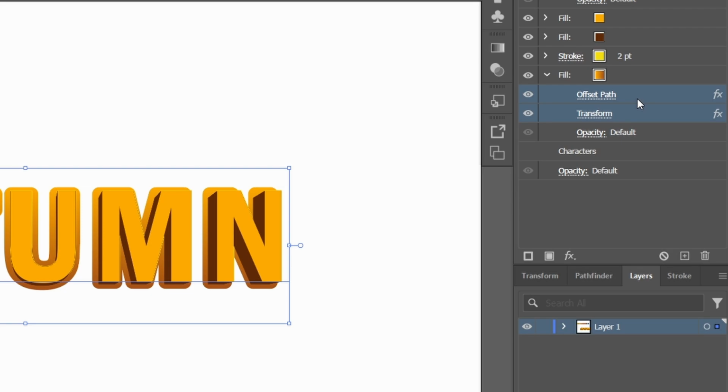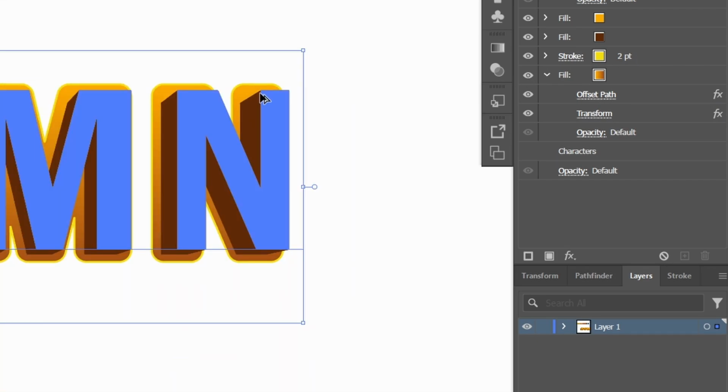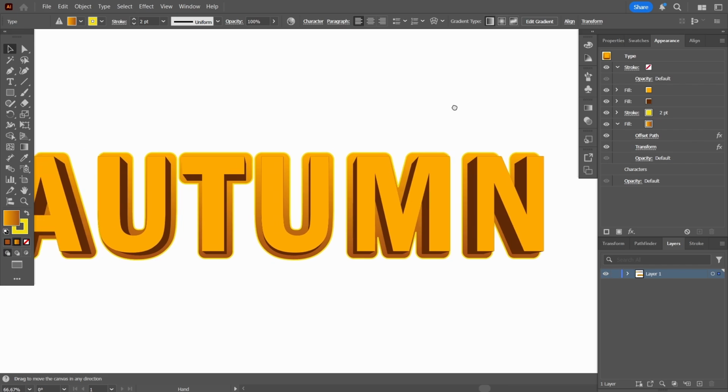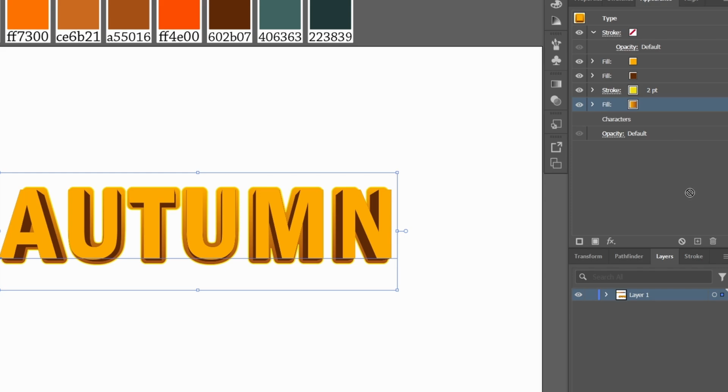For that, I'll open the gradient color layer below, select both the offset and the transform and hold Alt on the keyboard and drag it just on the stroke and it will apply the copy of these both to the stroke. Let go and it's done. Now I will again select this gradient fill color layer and duplicate it. For that, select this gradient layer and drag it down here on this plus button here. This will add the exact same copy.